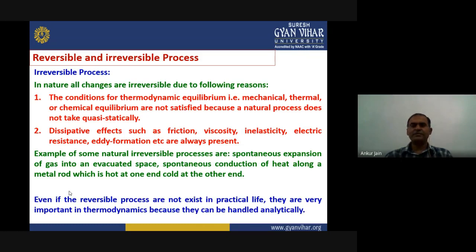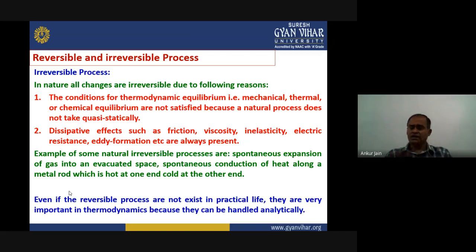Or if we take another example, one simple iron rod or any metal rod, of which one end is very hot and the other end is cold. The heat flow due to conduction, due to this temperature gradient, is an irreversible process, because if we make this end hot and this end cold, after some time the total rod will be at the same temperature. Heat will flow from this end to this end, and that means we cannot bring it back to the original condition. We cannot make one end cold and the other end hot, right? So this is also an irreversible process. Okay, now we already understand that the ideal reversible process cannot happen in our practical life.